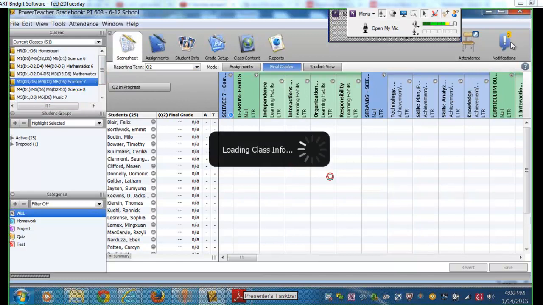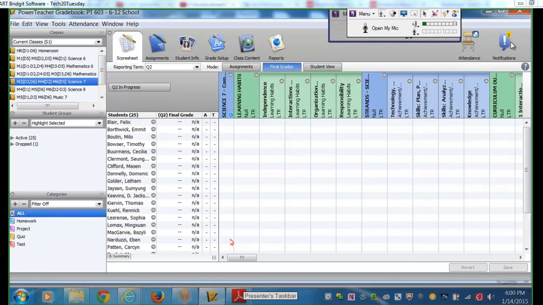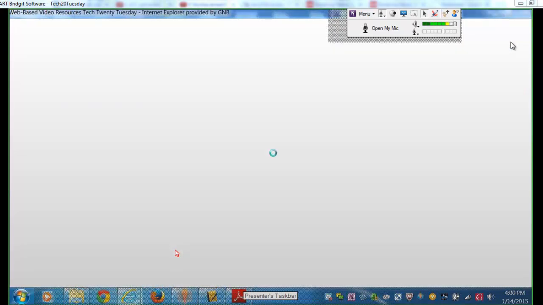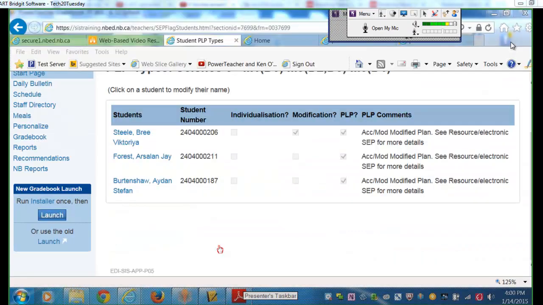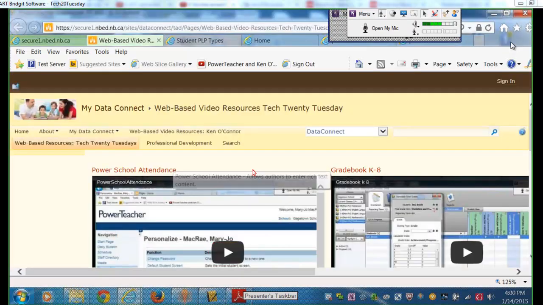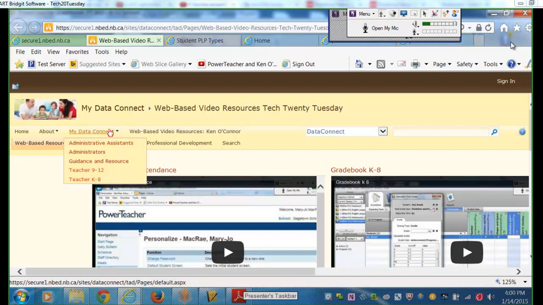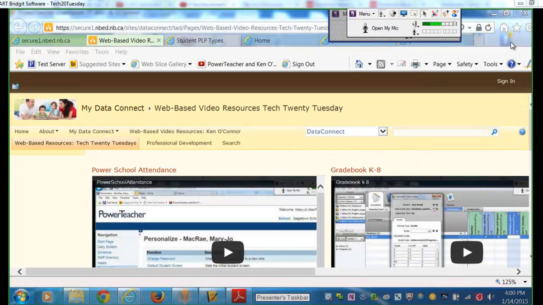And all the steps that we covered here are in the guides that are located back on the Data Connect project site. In addition, the video that we're doing today and any other Tech Tuesday videos are also uploaded here. I'm going to stop here. This is a brief overview. We will take other opportunities for questions, but right now, before we wrap for the day, does anybody have any questions?